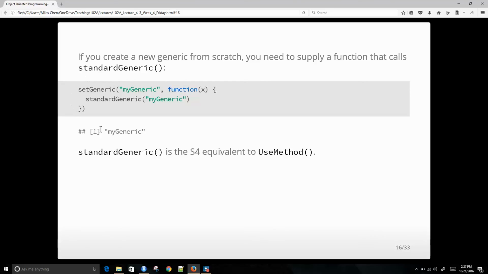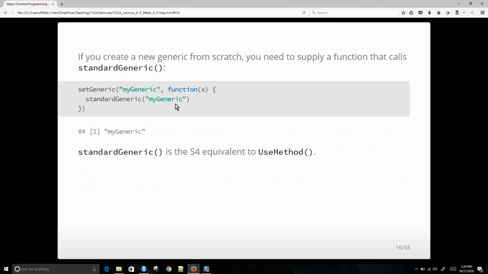So you just create this thing first, which is we're going to create a function called myGeneric, and that's going to be defined as standardGeneric for the myGeneric function. Is this okay? You probably don't have to worry about creating your own generics and methods in S4, all right? But you should be aware that this exists.